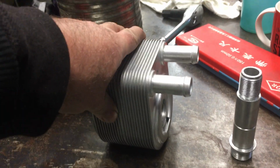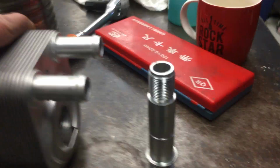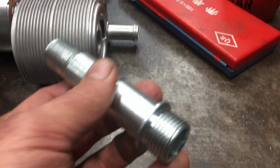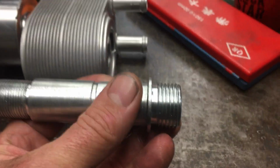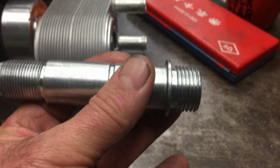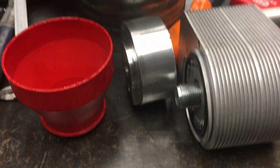It would very probably go like that, I'd say. Would mount like that. Okay, so it came with this huge bolt, which is 22 by 1.5 at one end, and inch by 12, I think that is, and that goes onto the oil filter. So that goes through there, obviously, and pokes out the other end.